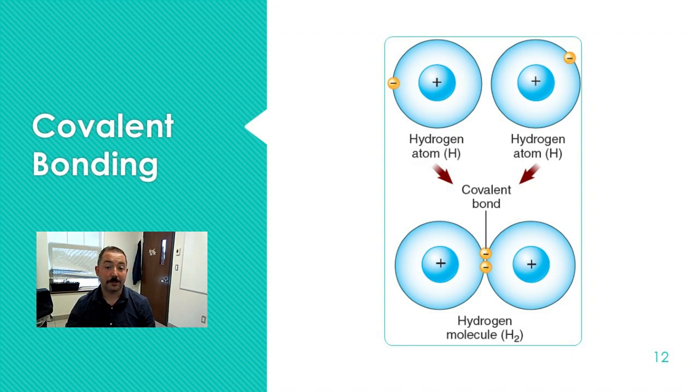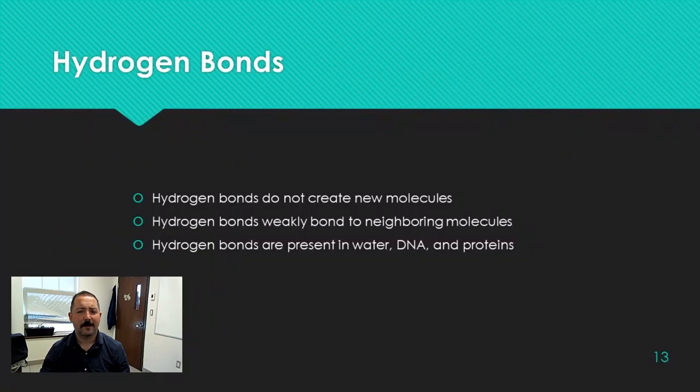The last type of bond I should mention is called hydrogen bonds. You ever take a bunch of magnets and just lay them on a table? The magnets will spin and align themselves in a particular way, every single time. That's because one end of the magnet has a negative charge, and the other one is more positive. Hydrogen can act the same way.